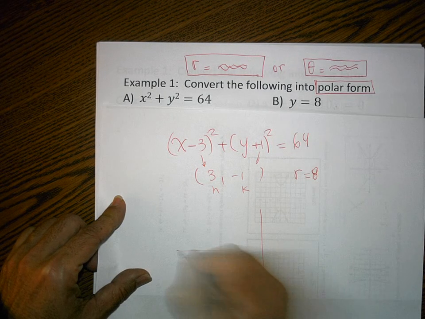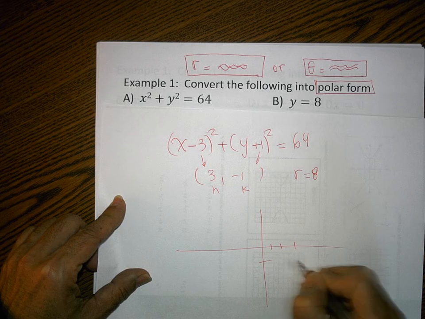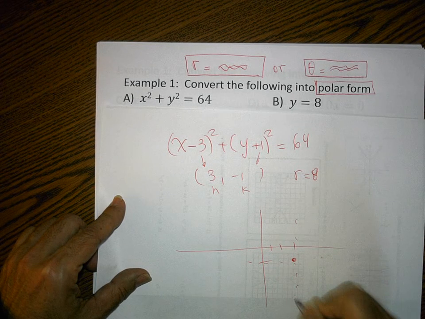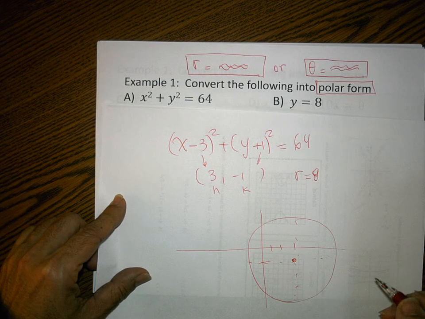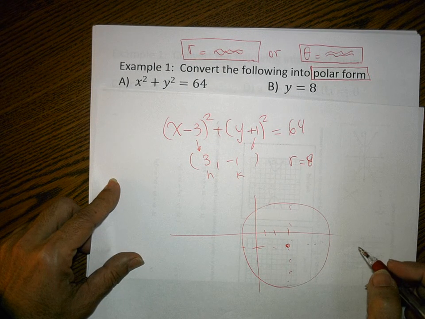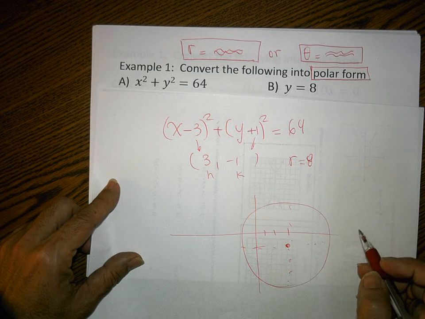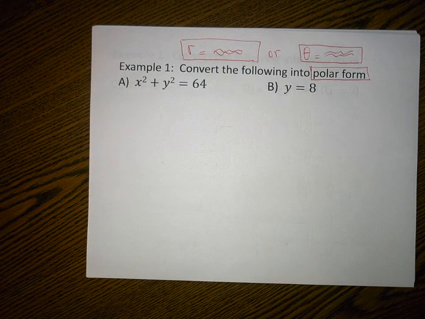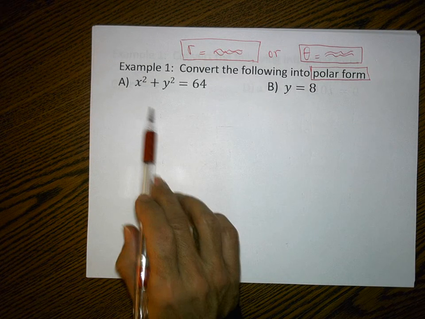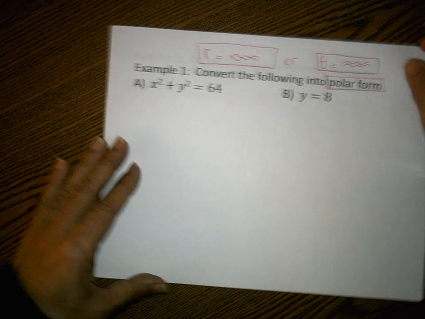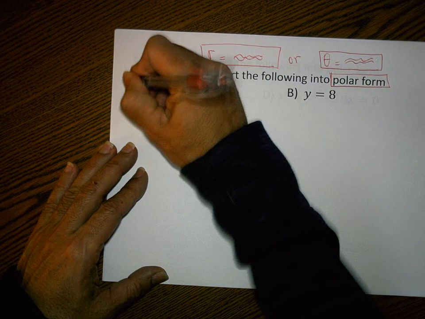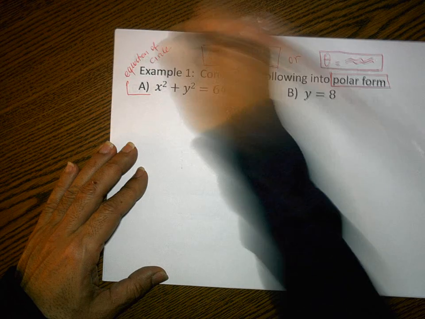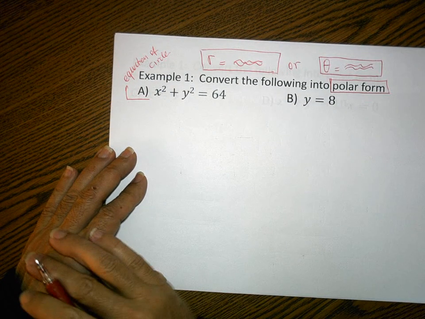So we would find, okay, 1, 2, 3, comma, negative 1, and then we'll count the radius of 8 in all directions, up and down, 8, and then we'll draw a circle. Okay, so that is the equation of a circle. Is it a rectangular equation? Yes, it is. It's just that you're not really remembering that because it's way back in the memory bank. So that's the equation of a circle. Please make a big deal out of this. Say, equation of a circle.